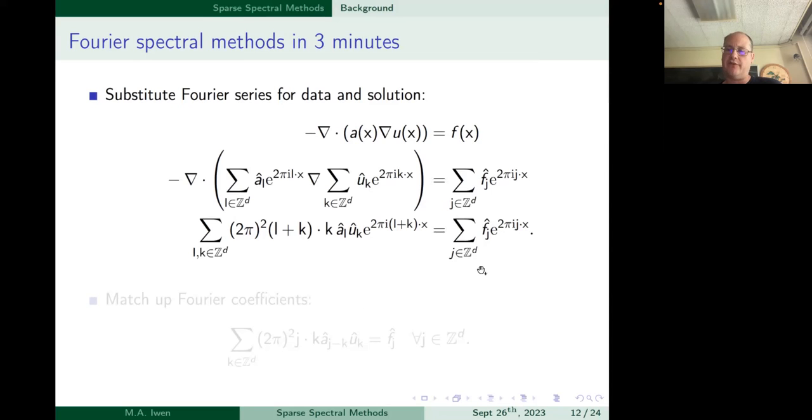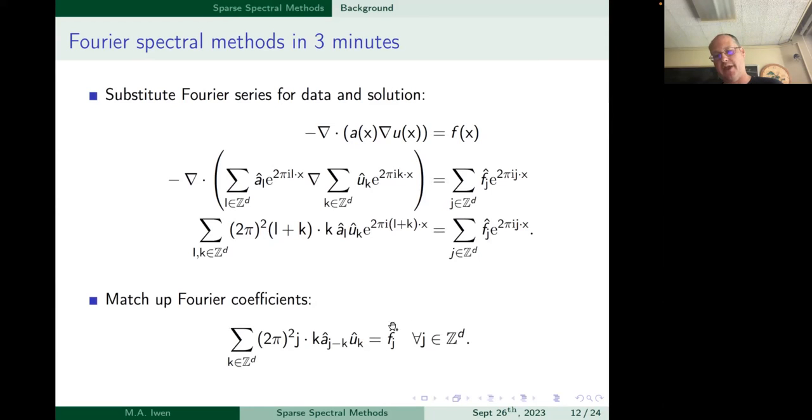And if I match up coefficient by coefficient, I see that now solving my PDE is really equivalent to just solving this infinite linear system. So I know the right-hand side, which are the Fourier coefficients of my f's, at least in principle. I know the matrix effectively on this side. It's determined by the Fourier coefficients of a. Looks like some sort of convolutional system. And I want to solve this linear system for my unknown coefficients u. Right? So just a linear system. There's nothing that complicated going on here. So let's think about solving this linear system.